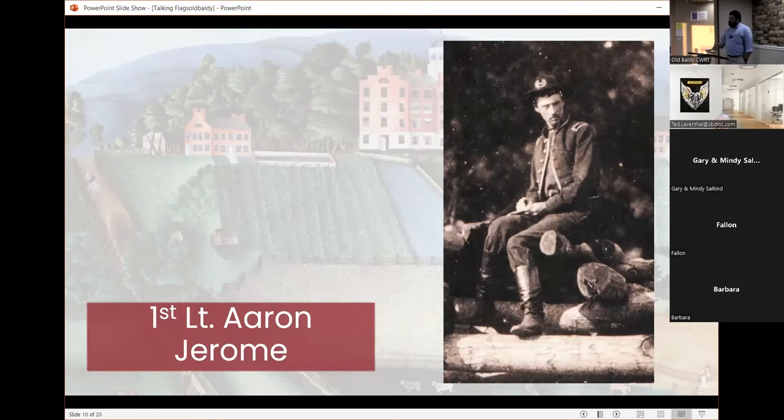In March 1863 — March 3rd, three months before Gettysburg — Albert Meyer finally gets his wish. It finally makes it through Congress, the House, the Senate, gets onto Lincoln's desk, and Lincoln signs it. There is going to be a separate branch of the army called the Signal Corps. He's going to get his men and be able to keep them — they're not going to go away.